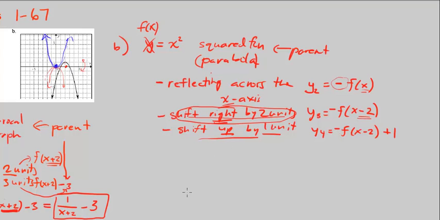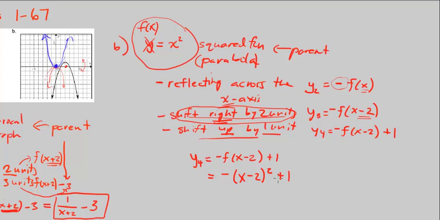Okay? So how does this look? We have our new y4 equal to negative f of x minus 2 plus 1. f of x is defined up here to be x squared. So it's going to be negative, instead of x, we have x minus 2 squared, plus 1. Okay, so this is our new function that is graphed here in black, and our parent function is here in blue, x squared, the squared function. Alright, so this ends chapter 1 of Precalculus from CPM number 67.